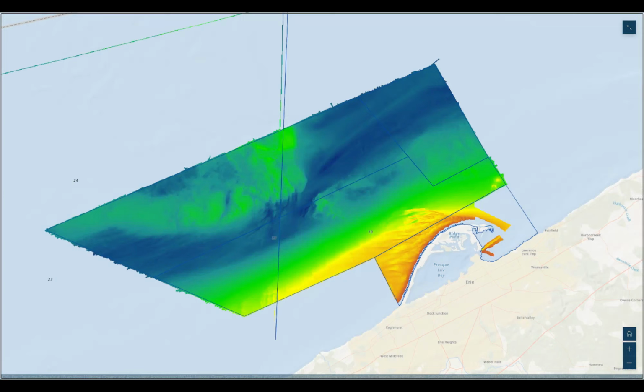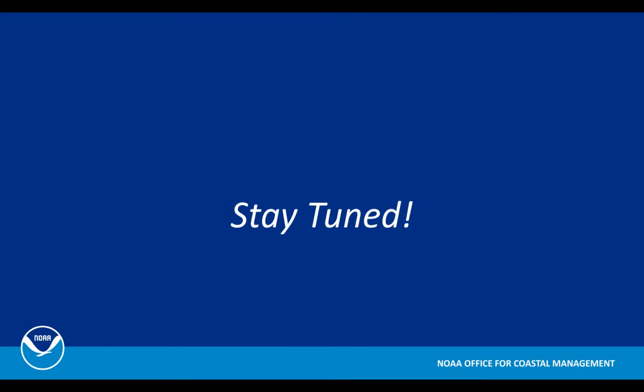Last week, I was at the Great Lakes Coastal Zone Managers meeting that was held here in Erie, Pennsylvania, and of course I couldn't resist putting this in my slideshow for them. It's really impressive to see the data that has been collected by the Thomas Jefferson and OCS. It's really helping us get a better understanding of what each of these Great Lakes bottoms look like. We're looking forward to using this data for the Coastal and Marine Ecological Classification Standard mapping that we're doing, and to future work as well. So with that, I just want to say, stay tuned.